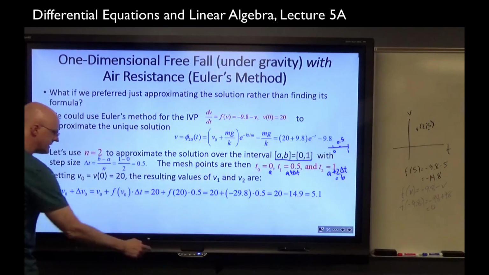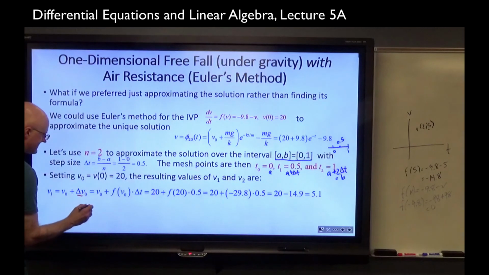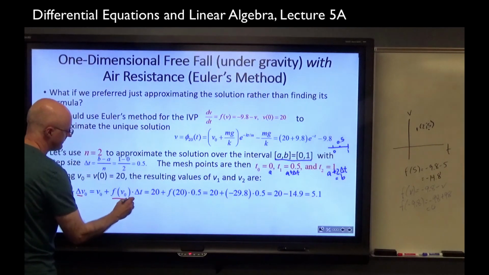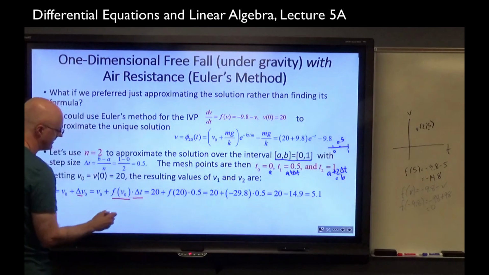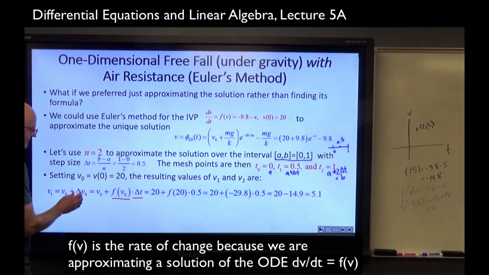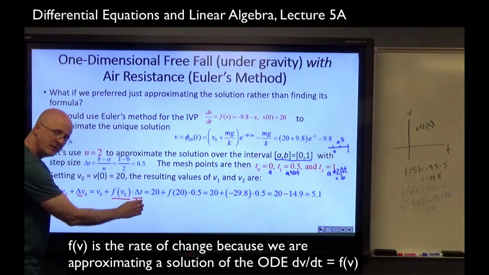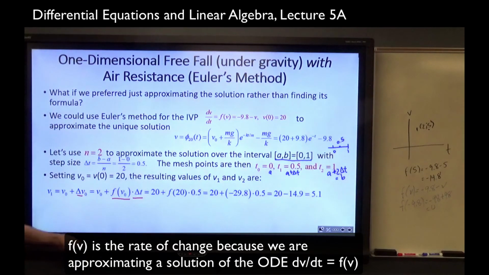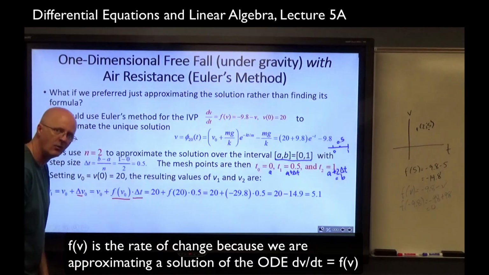The change in V is found by multiplying the rate of change of V with respect to t times the change in t. This is essentially distance, if you will. Change in V equals rate times time. Linear approximation. One of the main things to know from Calc 1.